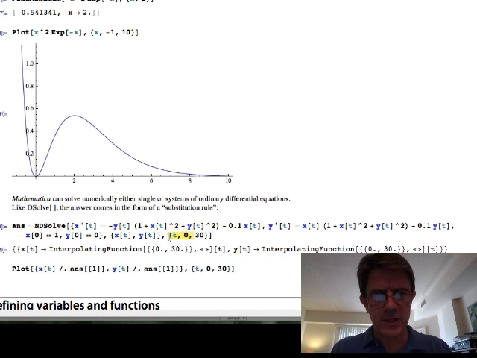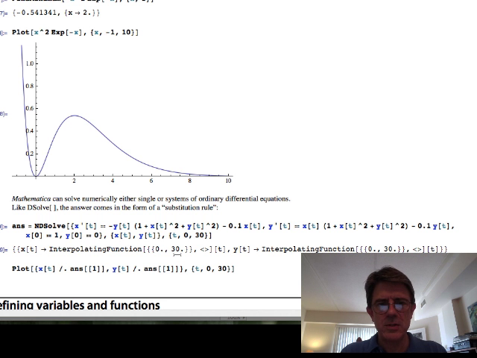In doing that, you specify a range for the independent variable t, and you give a list of the functions that are being solved for. You have to provide, of course, initial conditions for x and y. And then the answer comes back once again as substitution rules for x and y in terms of something called an interpolating function, which, suffice it to say for now, is the way that Mathematica stores numerically generated results as functions. They are defined by interpolating between the points that were computed as the differential equations were solved numerically.